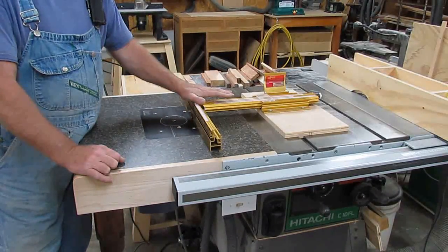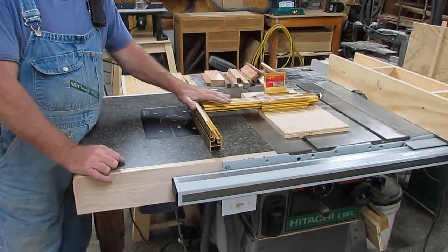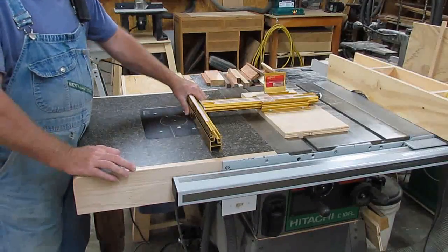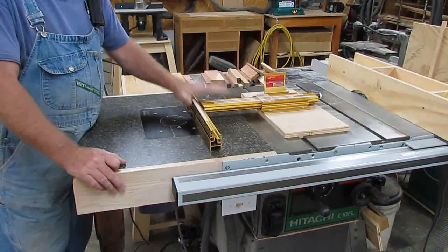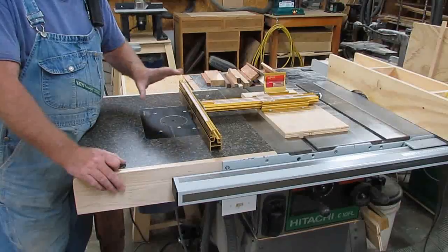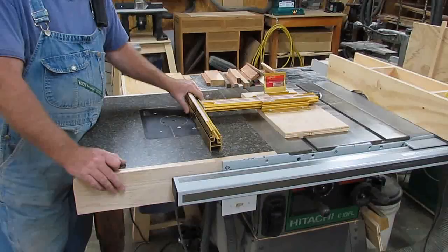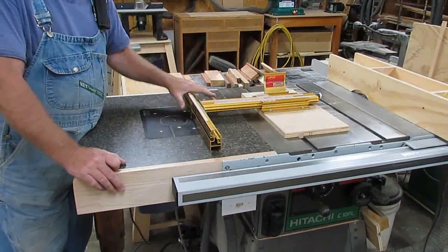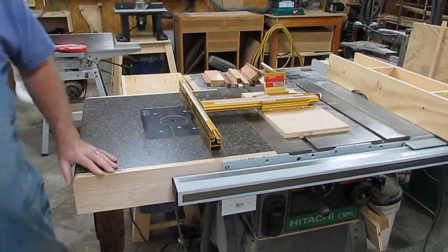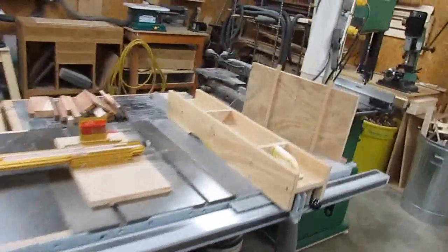I don't use it every day, but when I need a dovetail, this will cut it with a precision that is unmatched by anything I've seen. Maybe a CNC machine would probably be closer, but it does super for me. There's a learning curve to it. It took me a while to figure out how to work it and get those precision cuts. But once you do, you can come back two weeks later and repeat it down to the 64th. It just works great. So that's all I'm going to talk about that. We'll cover it some more in the future.